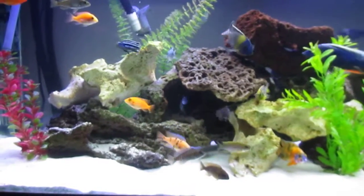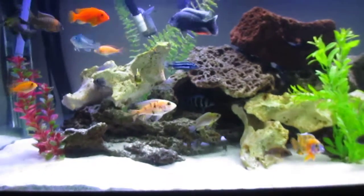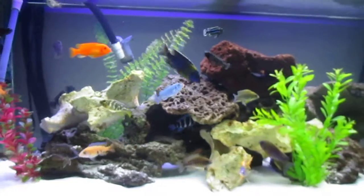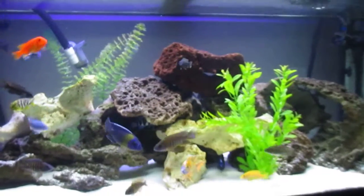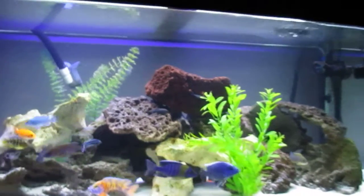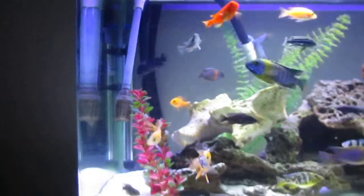Going under that rock is my new Frontosa. Put a Tanganyikan in here. Think he'll do good. I actually added another Tanganyikan as well. See if he comes up. Don't see him. Oh, there he is, swimming right around on the back. Right there.